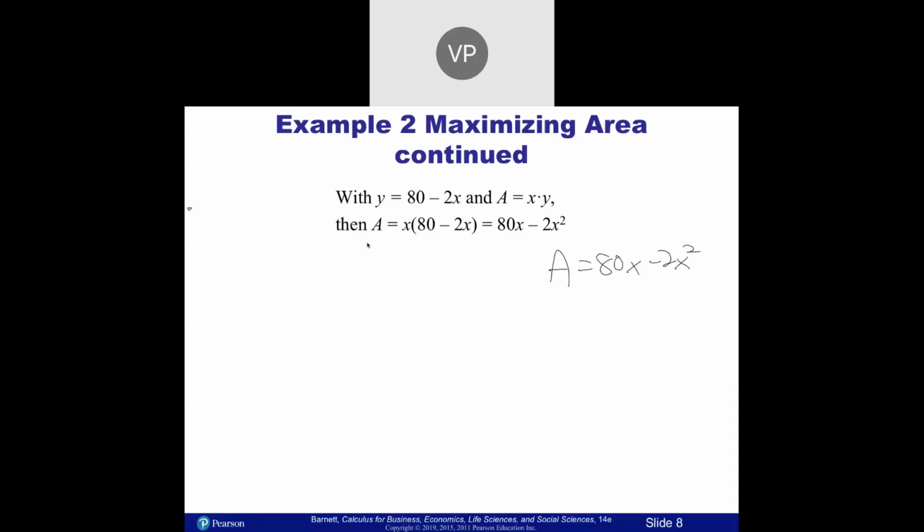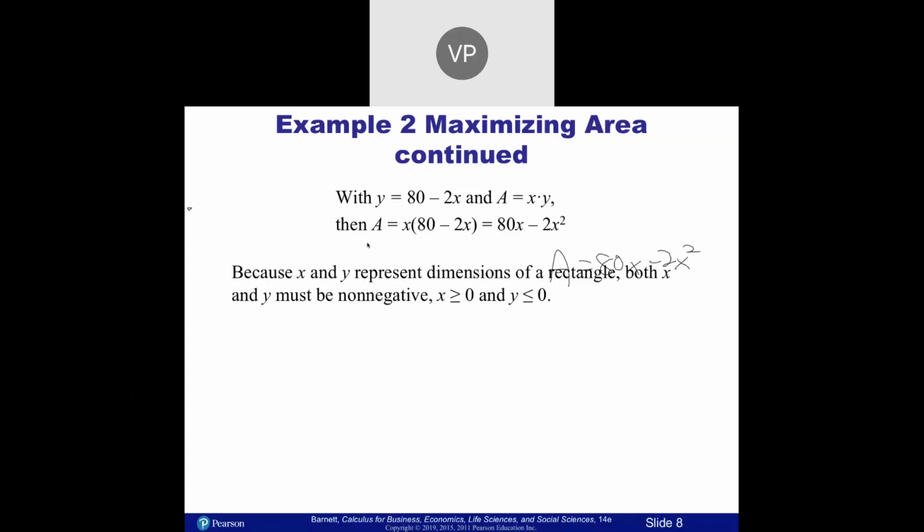All right, so now a couple other facts. X and Y represent the dimensions of the rectangle, therefore they have to be non-negative. Now non-negative can have a 0. Technically you can have a 0, but you guys know this. If you have a rectangle and one of the sides is 0, there is no rectangle. All you have is a line, like a long fence. So we'll assume it's got to be bigger than 0. There's a typo right here. They're both supposed to be greater than 0.